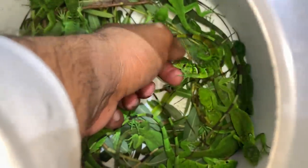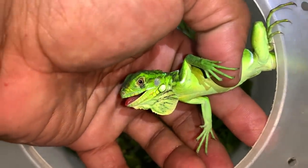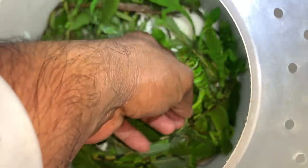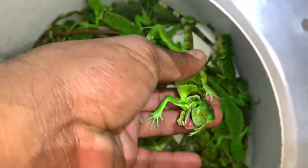Look at all these iguanas that we recovered on the job. Look at that guy. Ninja's right. This guy's a little feisty. Whoa, just calm down, buddy. Look at that, guys. Juvenile baby iguana right there. Super feisty. Right out the egg. He's going to be a straight alpha when he grows up. Look at him, guys. He's not afraid. He's pissed. He's angry right now. Whoa, and he's feisty.